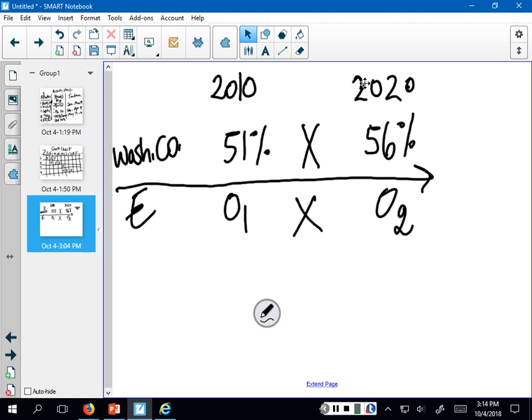Similar to that, it could be that there's a similar program being run at the same time. There could be some policies that also influence that. So attributing it to our program may not be so. So your friend is saying that it's possible that there was another program that was implemented maybe statewide, right, that affected the rates in Washington County. Maybe there was a national policy that was passed between 2010 and 2020 that contributed to the increase in this rate in Washington County.